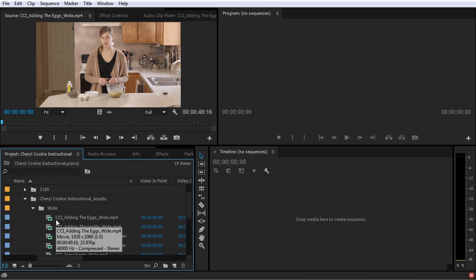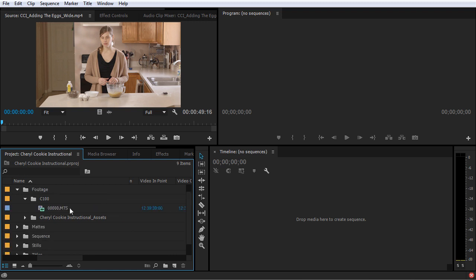When I exported those files, I went ahead and named them appropriately so that we could keep track of what files we were using. Normally, you're going to be working with raw camera files, and they're not going to have these nice names. They're going to have the strange manufacturer names like 00000.mts or MVI_1957.mov. Just like you find with this file right here. But the problem is when you get a bunch of these files, it can be hard to know which of the files contain what footage. So one of the ways that you can make that a little bit easier is just to rename the items or the assets in your project.